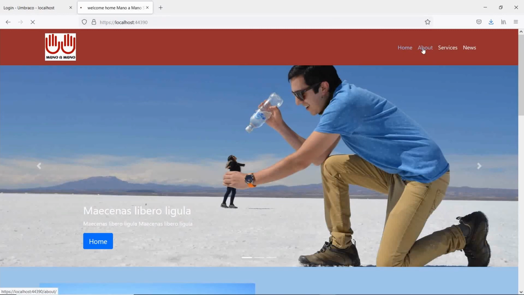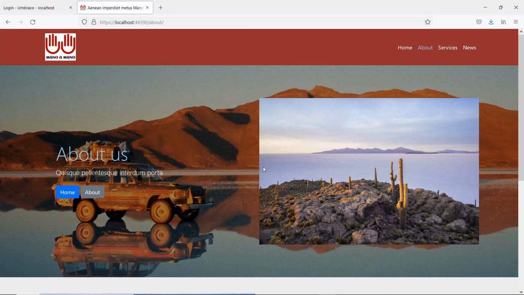Right, let me just go to another page. We'll go to About Us. Now, in About Us, we have a header. This is another of the modules that I talked about, and this also has a title, subtitle, and the option to have more than one button. So you also have a background image, and if you didn't put a background image, you can have this image on the side. You don't have to have this image or either of those images.